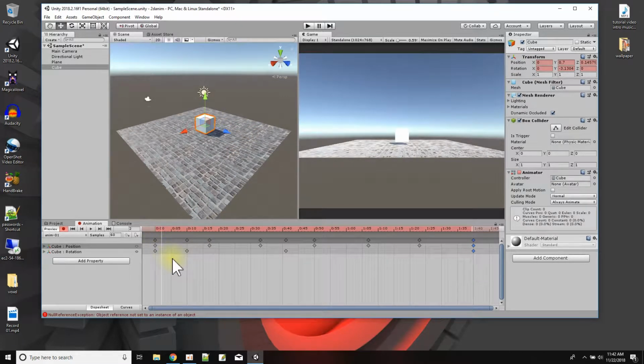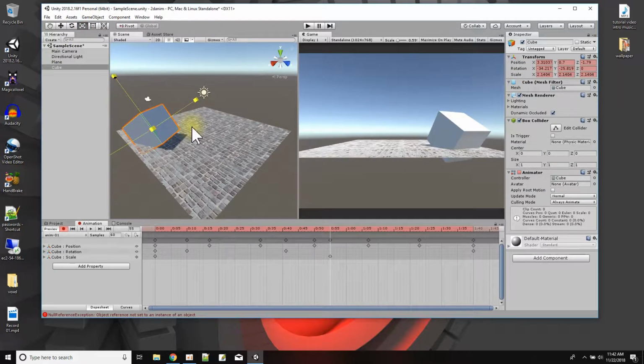Let me now add in some type of animation for size. So I'm going to come here in the middle and I'm going to increase the scale to this big.